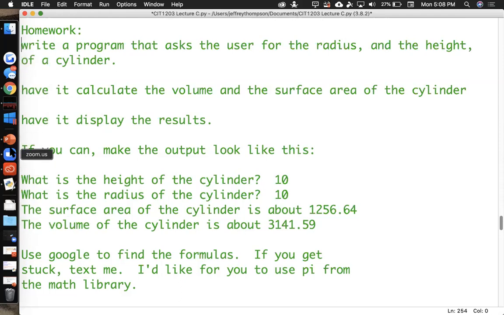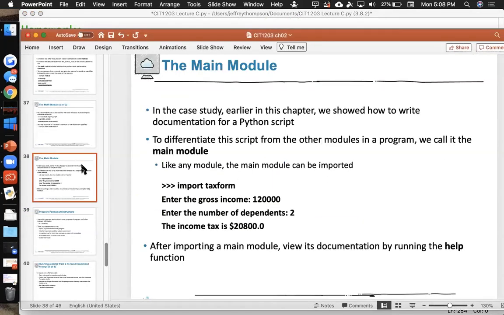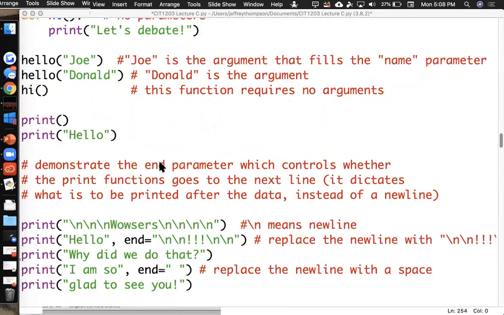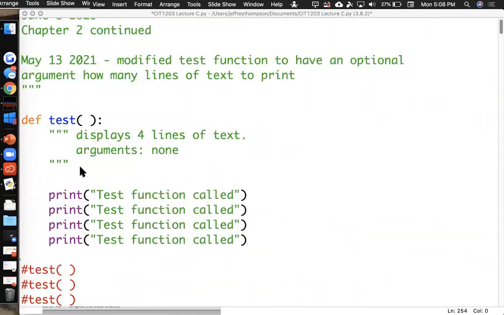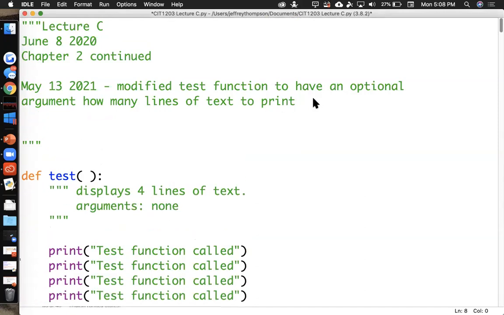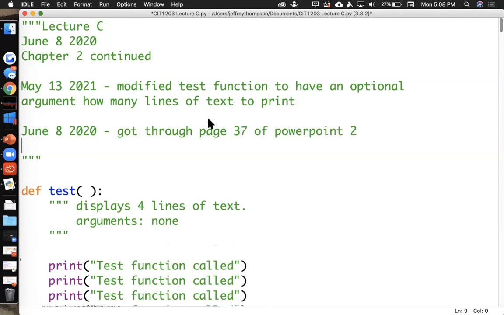What page did we get to on the PowerPoint? Let's take note of that. We got to 238, so we got through 37. Make note of that. Alrighty.